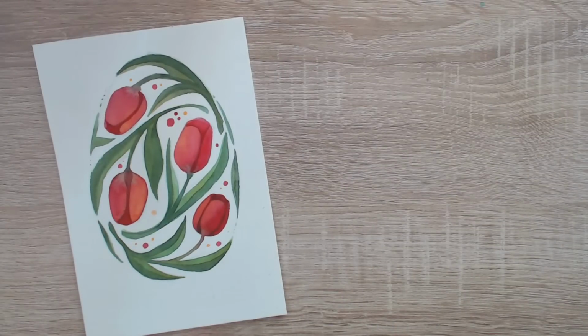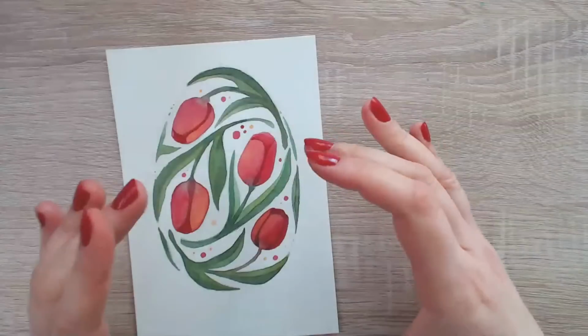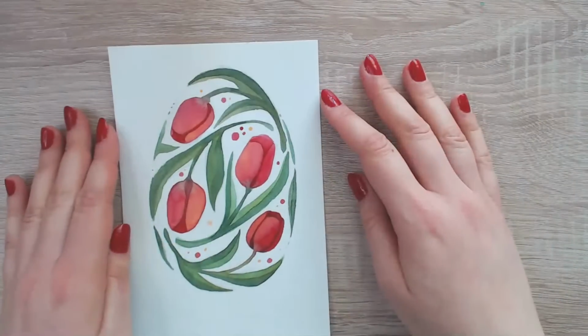With the text, it's more appropriate to use around holidays. However, without the text allows for a year-round usage, so it's a win-win in my opinion. Yes, like this, as I said in the beginning, you can even just use a circle for that and paint different flowers the same way.